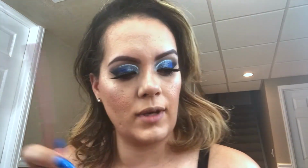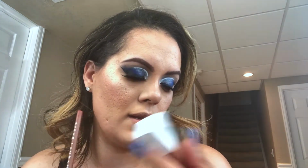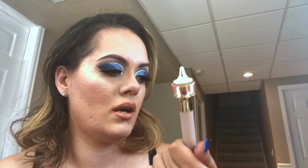So I'm just going to go with the nude lip using the lip liner in Chick by Steve Laurant. And then I'm going to be using the Super Stay Matte ink in the shade 55 Driver. Okay, so we're just going to go with the nude. Alright guys, so I just put a little bit of the Jeffree Star Legends Only Gloss. The last thing we need to do is our setting spray. And I just used the Urban Decay All Nighter setting spray.